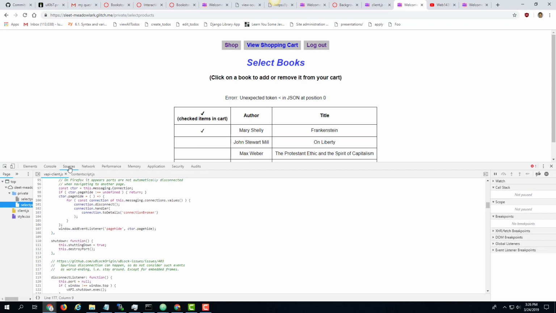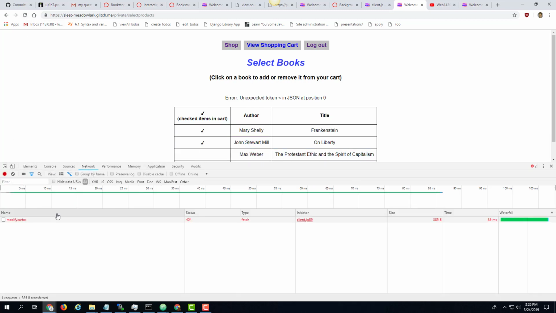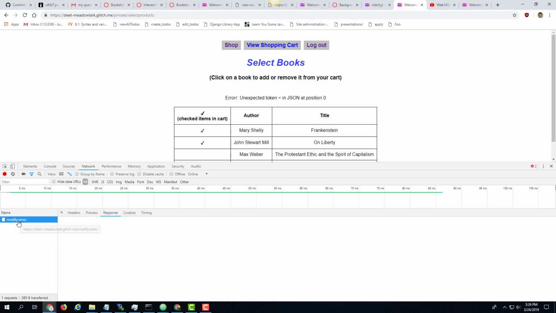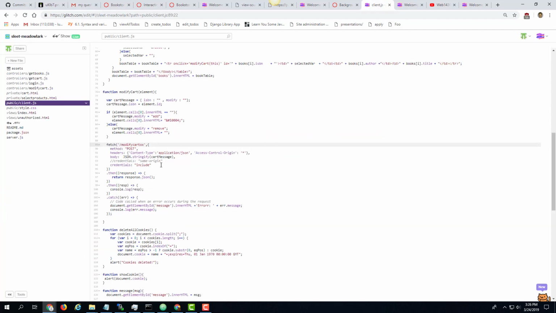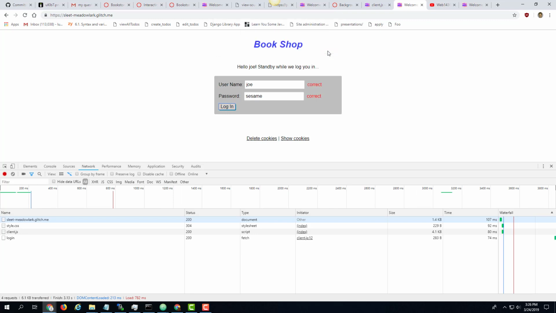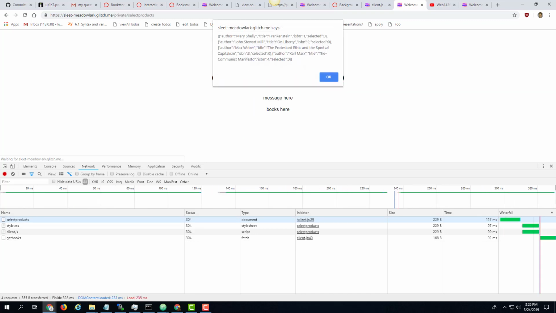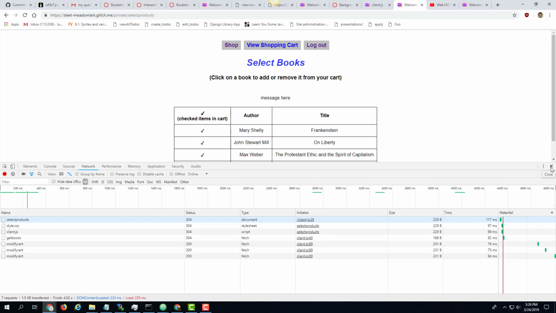We could actually probably look in sources as well. No, I mean network, and also see, it's red, so it's saying that something's wrong in the way we've posted it. So let's go back and clean it up and put in the original modify cart URL and just ensure that it's running correctly now. And so now everything is working fine.